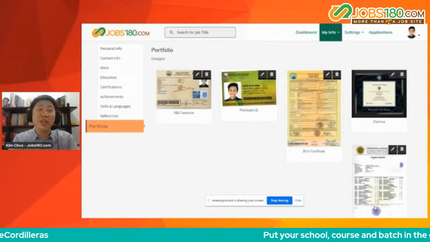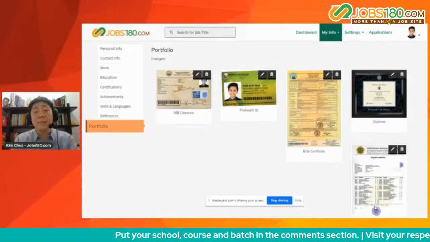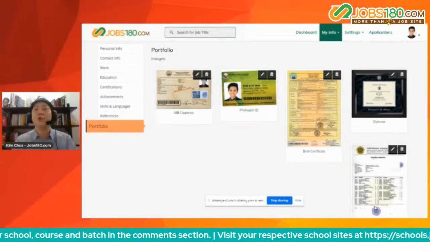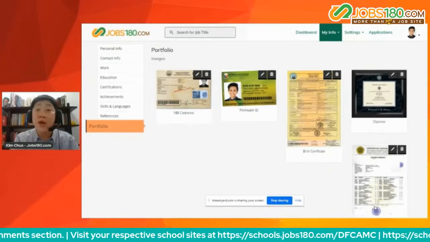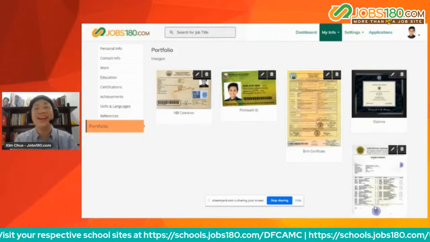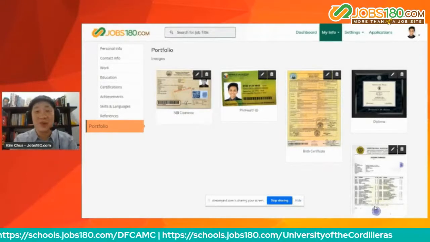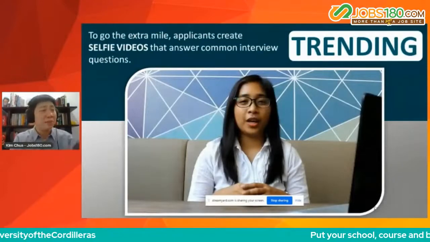Now, you're starting to think, Sir, kung pare-pareho naman kaming graduate sa school namin, pare-pareho kaming magkakaklase, same yung course namin, same yung school, same yung teachers, same yung curriculum, pare-pareho lang naman kami lahat, walang experience sa trabaho, how will we stand out? Ayan, di ba? Okay, ito ngayon yung isang magandang recommendation ko sa inyo on how you now stand out. You get your smartphones. Kunin mo yung mga smartphones ninyo. Kung wala, manghiram sa kaibigan. Okay, hiramin mo sa kaibigan mo.